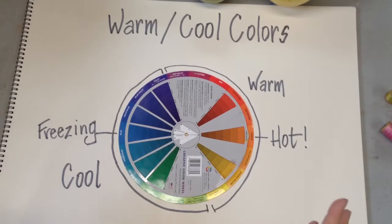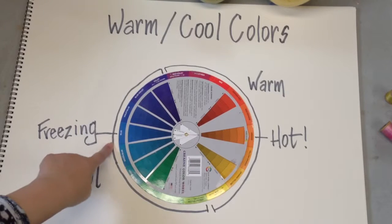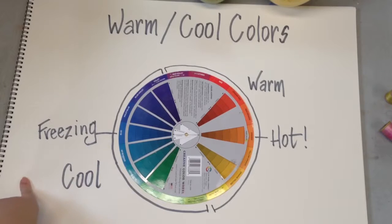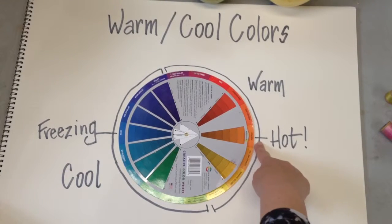Now within both of those sides, I've determined a color that I think is the coolest on one side and the hottest on the other. So for me, the coolest color on the cool side of the color wheel is blue. Now the hottest color on the warm side of the color wheel is orange.